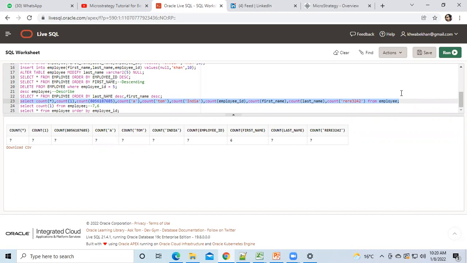Tanvir, I was asking, when we put only single quotes without entering anything in there, what will be the output? Oh, sorry, I forgot. Yeah, you were asking this question. You just want to keep it like this, right? Yes. Okay, let me check this.